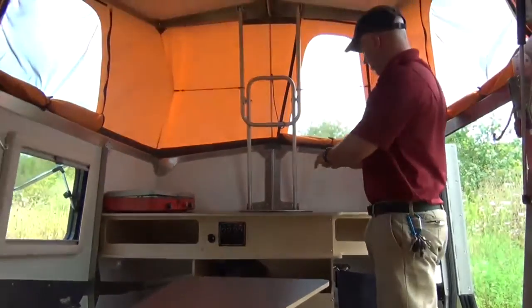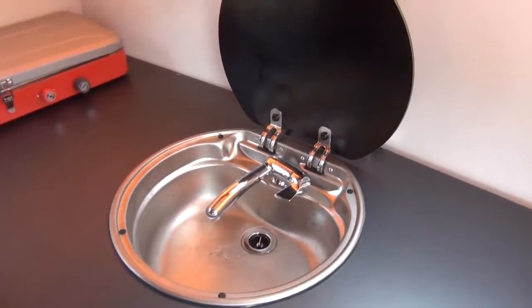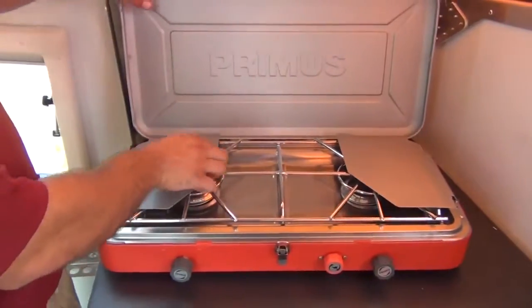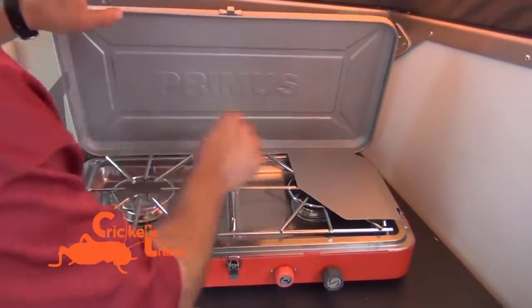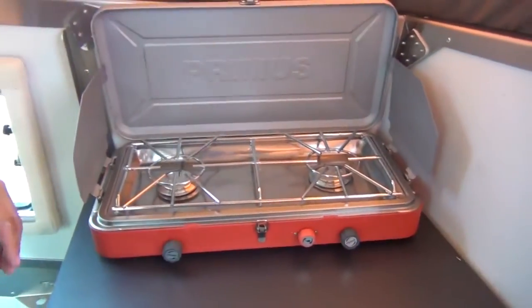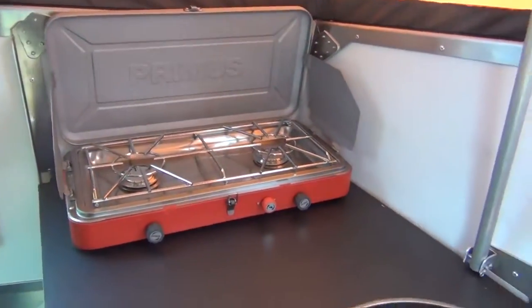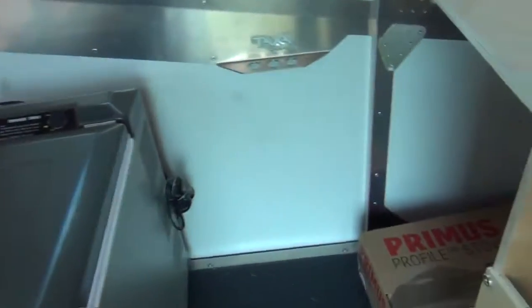Taking a look at your counter space, you'll notice a very European-style faucet and a metal sink — so you can put hot pans in there after cooking. The Prima stove takes those little one-pound propane bottles you can get at nearly any store, Walmart or any outdoor store, and it's safe to use indoors and outdoors. Peek under here and you'll see a little more storage — that's where I've got the box for the Prima stove.